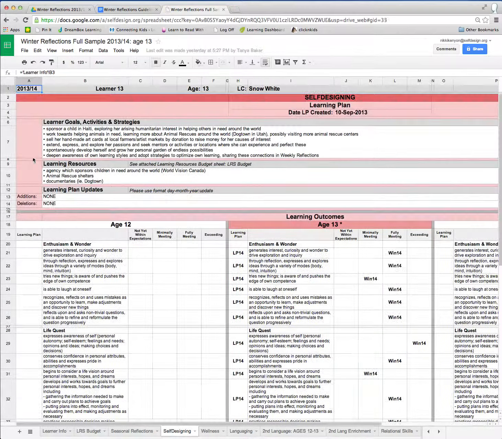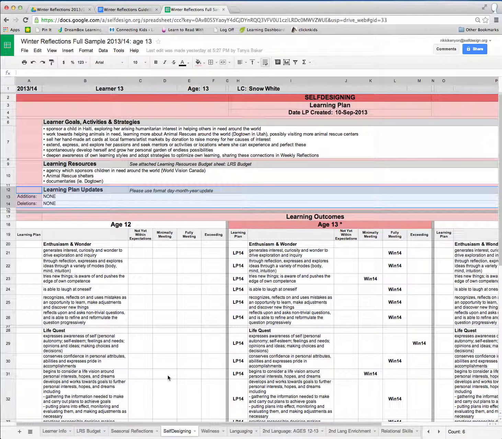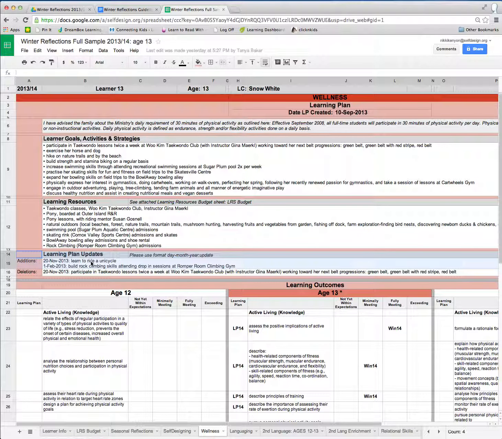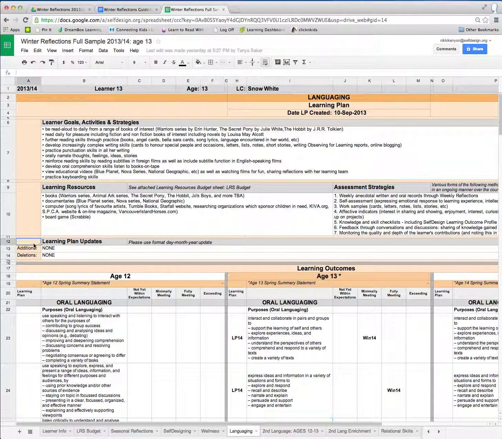So you'll notice on each learning area tab, there's still the learning plan updates section, and that is where we will be doing those learning plan updates. But the format has changed slightly, so if you have questions about this, you can see the written guidelines, or you can watch the video about updating the LRS budget and the learning plan.